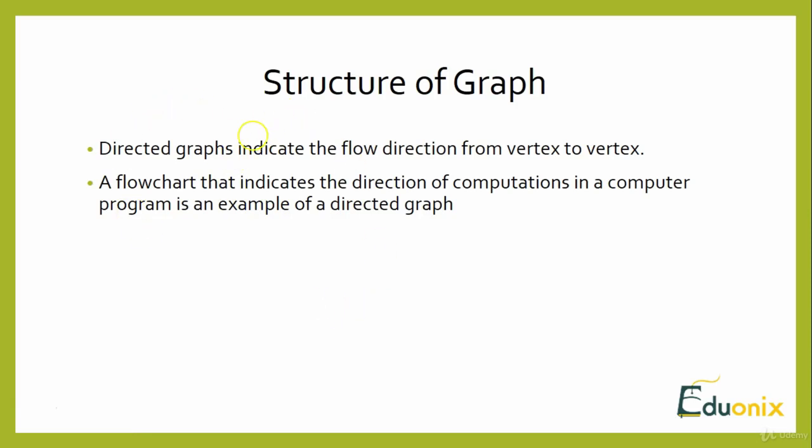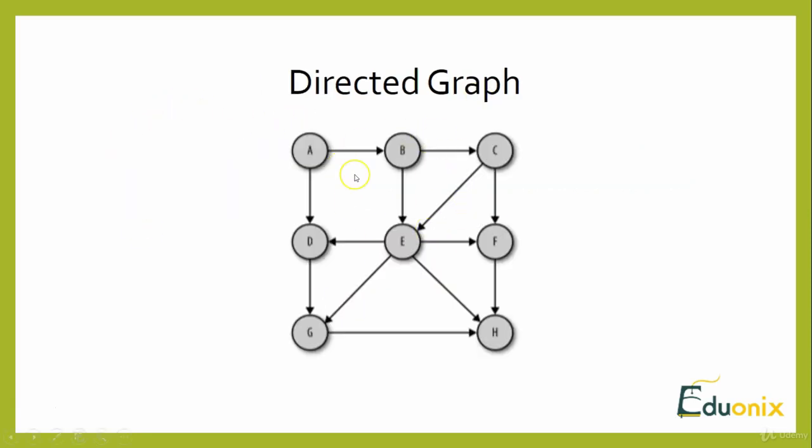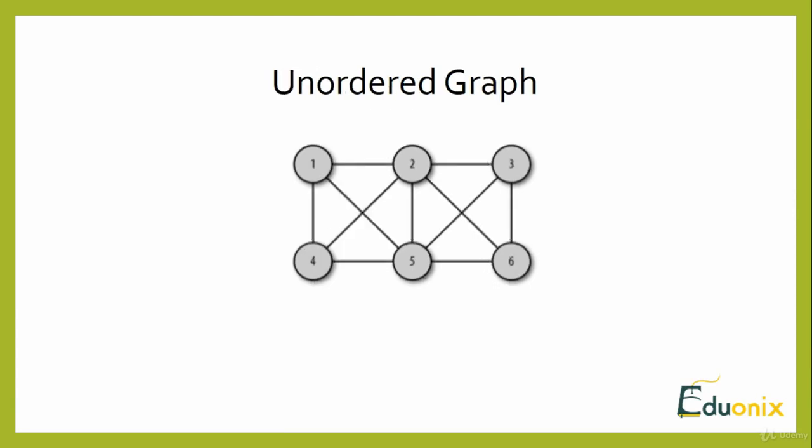Moving on to the next functionality, understanding the directed graph. So this is my directed graph. Here you can see every edge is represented with an arrow. For example, my node A is connected to B and later to C and so on. In these representations, you can see an arrow showing the exact movement in the graph. That is why it is called a directed graph. On the other hand, if a graph is not ordered, it is called an undirected graph, or just a graph. For example, this is an undirected graph.